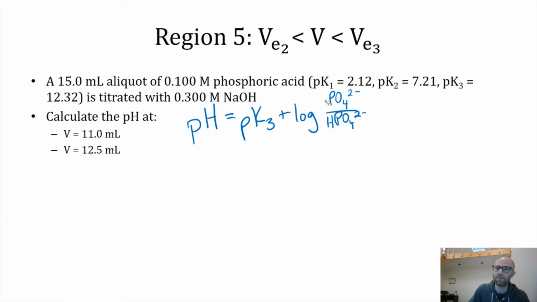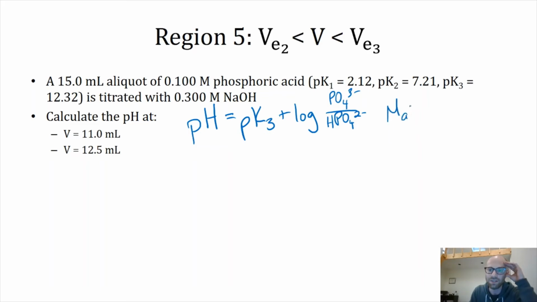I'm really glad I have this little eraser here. It helps so much. No, not the highlighter. There we go. So 2 hypothetical situations. If you think you can figure this one out without me, I encourage you to do so. You can hit the pause button. Please figure this out and make sure I'm doing it right, because I'm about to write numbers for math I did, and I really hope they're correct. But for 11, now that we have real data, we need to figure out what our equivalence volumes are. Are we in between VE2 and VE3? I don't know. Let's figure it out.